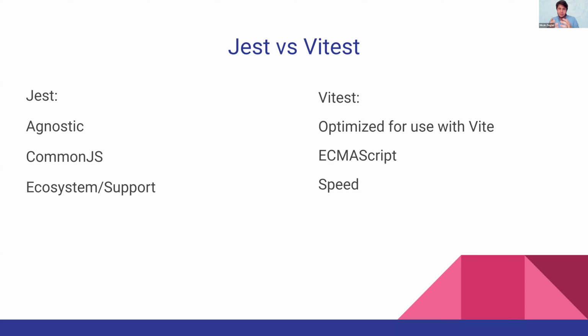Vitest was built to be compatible with Vite for unit testing. Before Vitest, there was some duplicate configuration and duplicate pipeline confusion required to be able to use Jest with Vite projects. And that just added some unnecessary complexity. So Vitest was created, and they built it with an emphasis on speed. It does have an API compatible with Jest, so it can be used as a one-to-one replacement for most projects. And it still supports mocking and snapshots like Jest does.